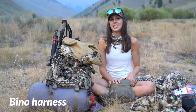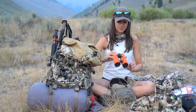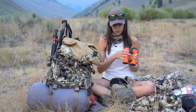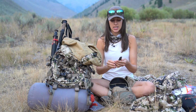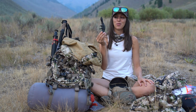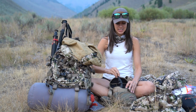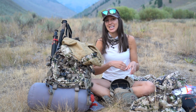So there are additional pieces of gear in here. First thing, most obvious thing, is a pair of binoculars. I'm running a 10x42 pair. These are by Swarovski. Swarovskis are so gorgeous, expensive, but so gorgeous. My release, I have been running this Scott molded grip release so far this season, and I really like it, but I've been keeping it in my bino harness. Occasionally, I will also carry it in my pocket.